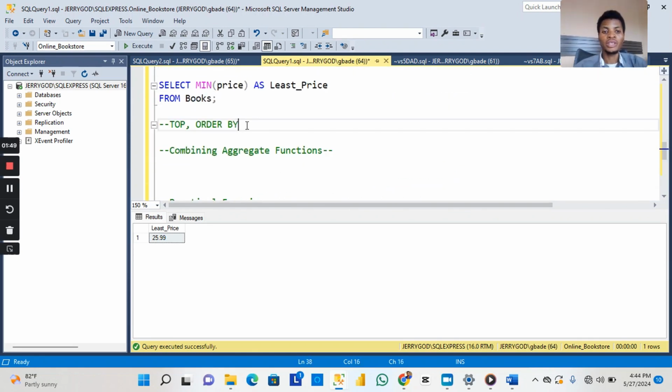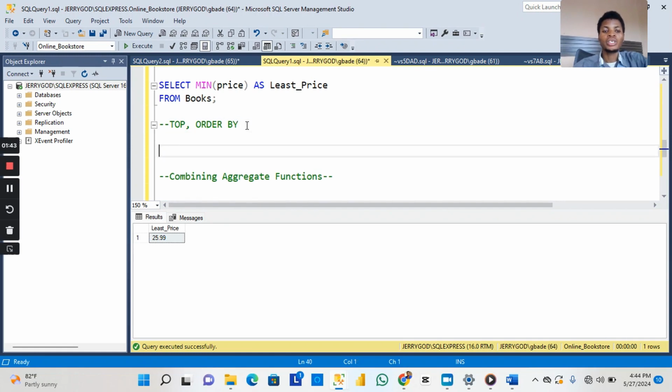We're going to look at TOP and ORDER BY. So let's take it one after the other. The TOP keyword is used to select a specified number of rows. Let's assume you want to select maybe the first 10 rows, the first 20 rows, the first 2 rows, as the case may be. So in SQL Server, we make use of the TOP keyword. Let's assume we only want to select the top 10 rows.